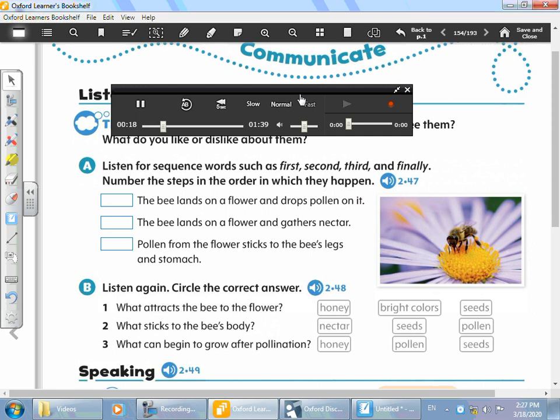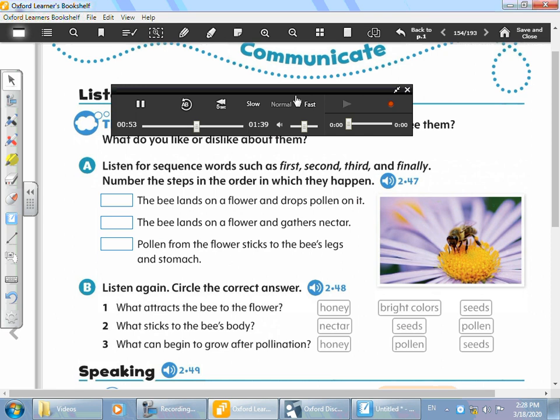1. Did you know that bees help to give us the food we eat every day? This is because bees pollinate many of our plants. When a plant is pollinated, it can grow seeds and fruit. How does a bee pollinate a plant? There are 3 steps in this process. First, the bee looks for a flower to get nectar for food. The bright colors and nice smells of the flower attract the bee. The bee lands on the flower and starts to gather the nectar.